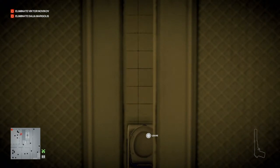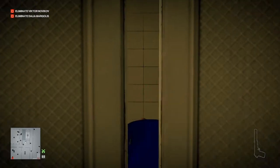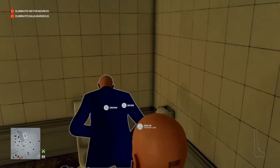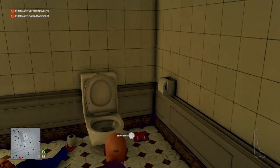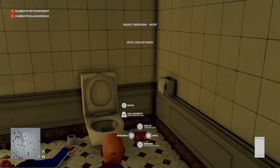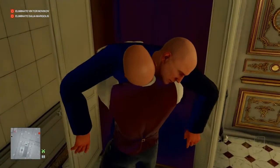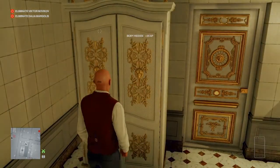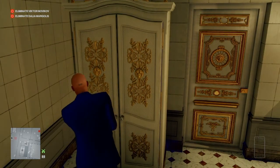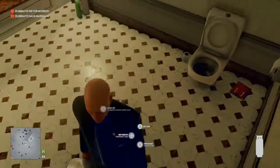And we're just going to wait now for Viktor Novikov's bodyguard to make his way into this room. You can be waiting a little while depending on where Viktor is in his routine. Once the bodyguard has arrived, after sampling the poisoned hors d'oeuvres, we can then exit the closet, render him unconscious, collect up the phone that he drops most importantly, and his gun. We're going to take his outfit, and then we're going to collect up our propane cylinder and our briefcase with our spare propane cylinder.